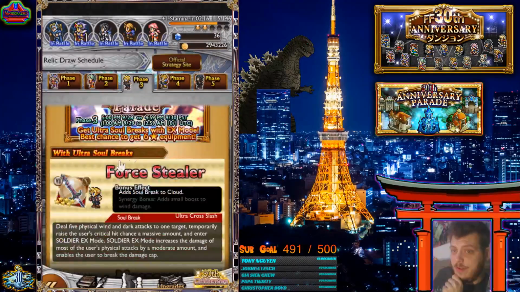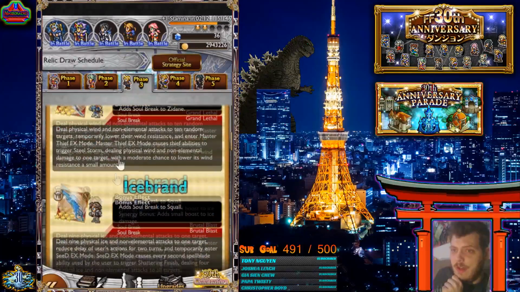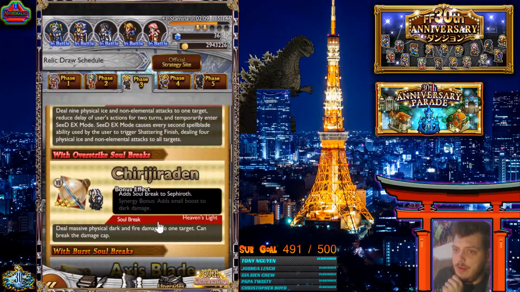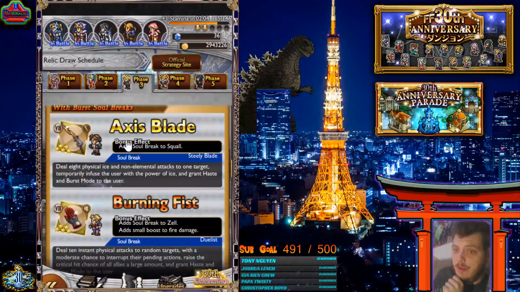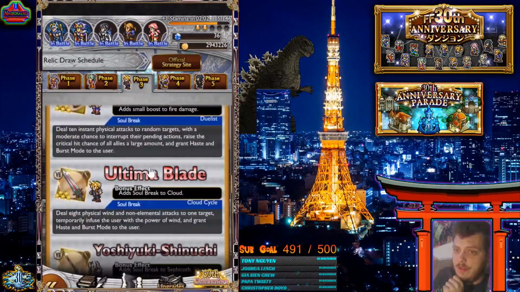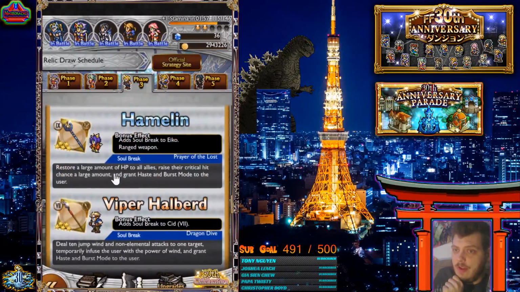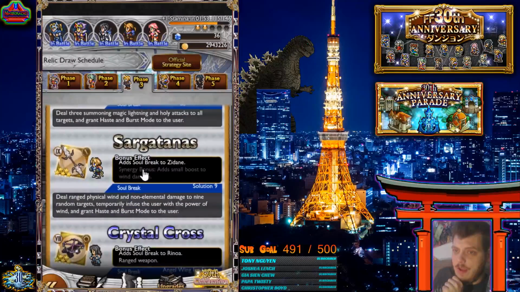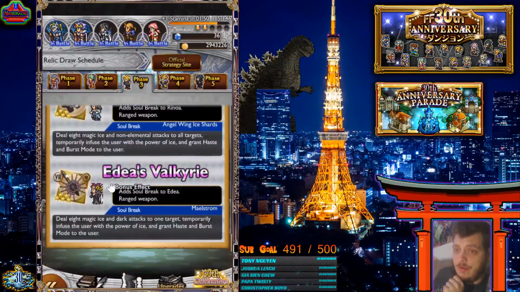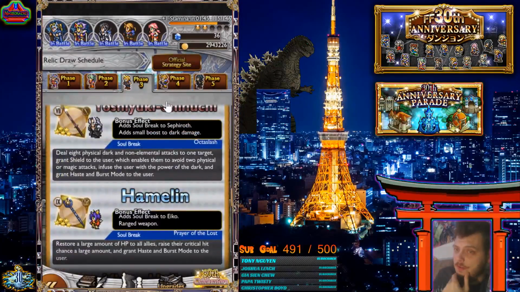Phase 3 is very similar. I have almost everything on this banner. I have Cloud's USB. I don't have these two right here, so that would be good. I do have Sephiroth. I would love the Axis Blade, and I would love Zell's BSB. I don't have either of these, so those would be good to pick up. I do have the next two. Actually, I have the next 3 because I have Hamlin as well. I have the Dagger of Resolve, I have Sargatanas, I have Crystal Cross, and a Diaz Valkyrie. So I'm running at like a 70% dupe chance on Phase 3. I can't eat those odds.